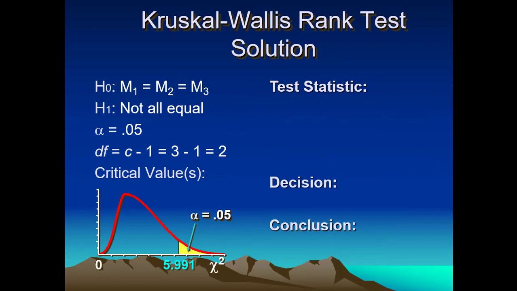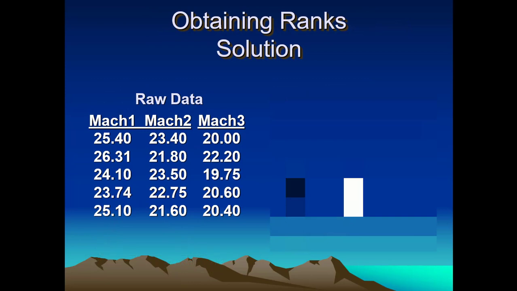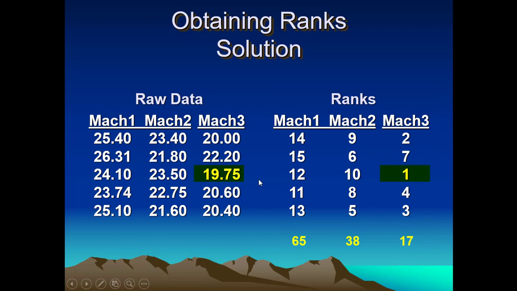So what happens now, to do this test, you have to rank all the machines together. So you have machine 1, machine 2, machine 3. This is the filling time by the respective staff. So the first one is 19.75. Then you got number 2, 20.4, 3, then you got 20.6 for 4. Then suddenly number 5 shifted here, 21.6, 21.8, then 22.2, and so on and so forth. So you have to give ranking by the value of time.